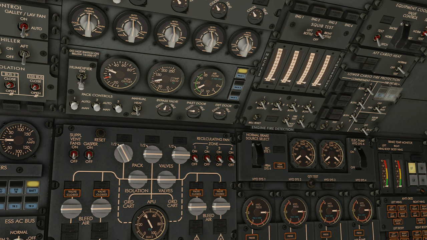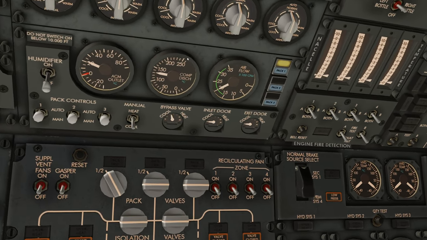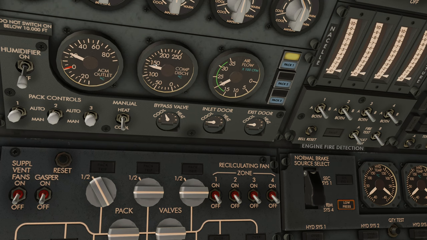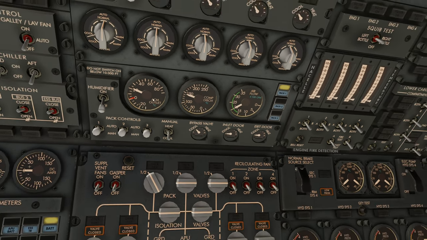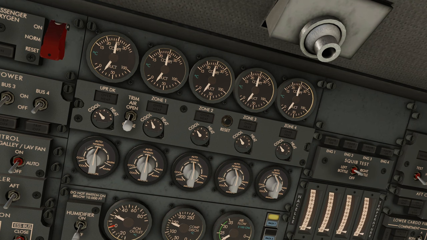If we take a look, here's the temperature, and this is actually the air as it flows into the pack. The reason it's so hot is because it's coming out of a jet engine that's in the tail. The air conditioning system in the pack is cooling it down and letting it into the aircraft. In this case, we can see roughly 20, 21 degrees, and that's based on these settings here.